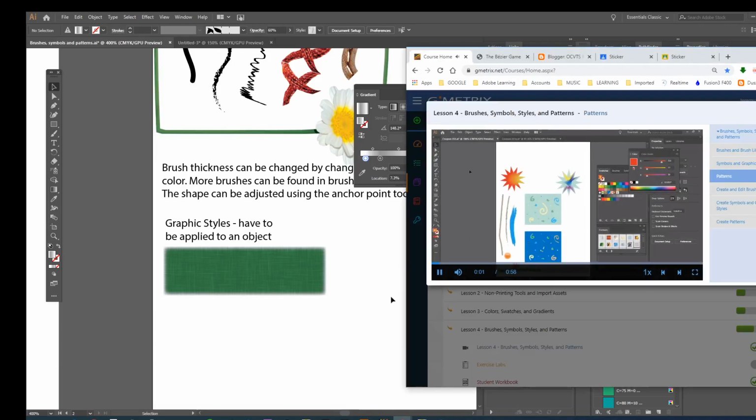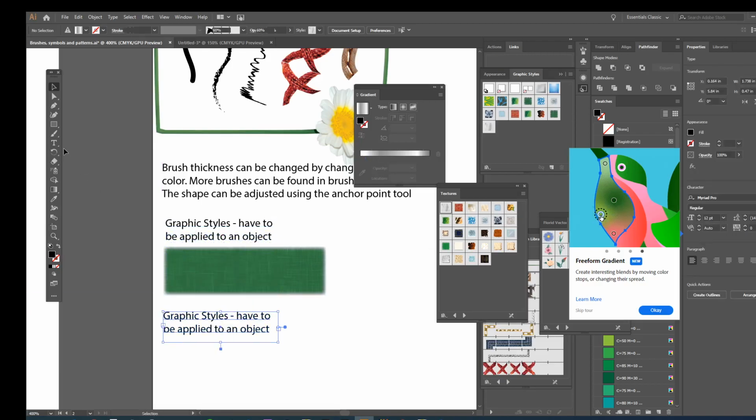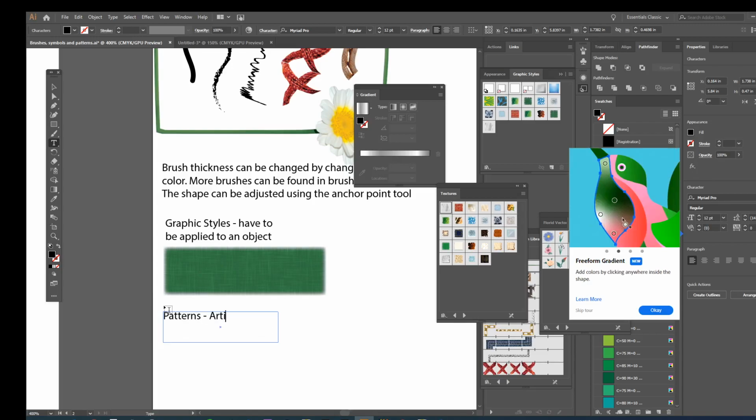The last library we will look at involves patterns. We actually saw this earlier, as patterns are artistic swatches. I still have the swatches panel up. I'll make a copy of the star we added a gradient to earlier. There are a couple of built-in patterns we can use, and I will try one here after making sure that I have the fill and not the stroke in the foreground.